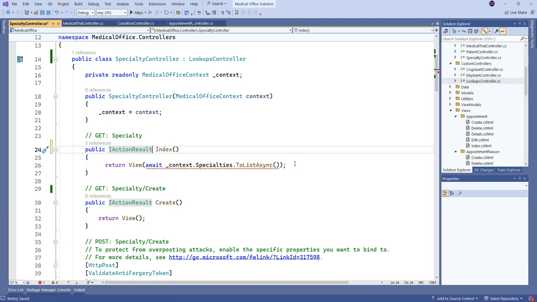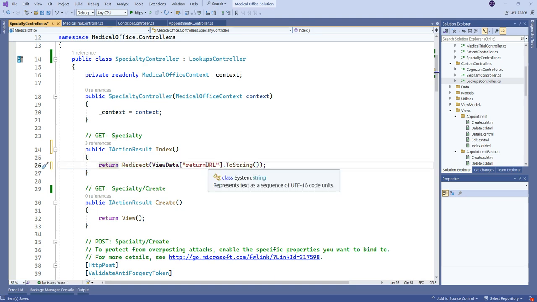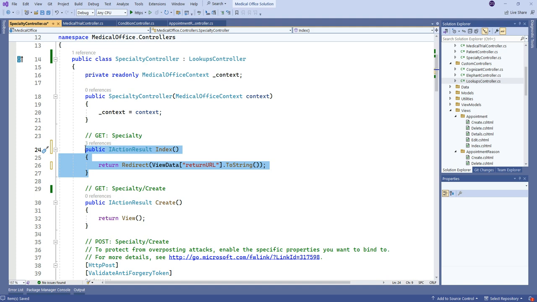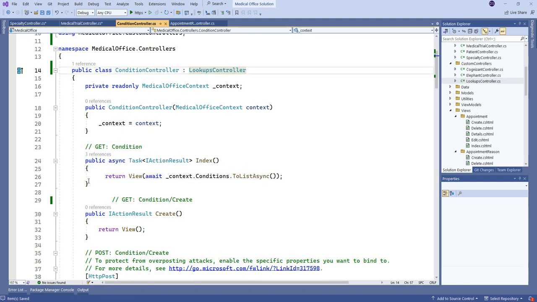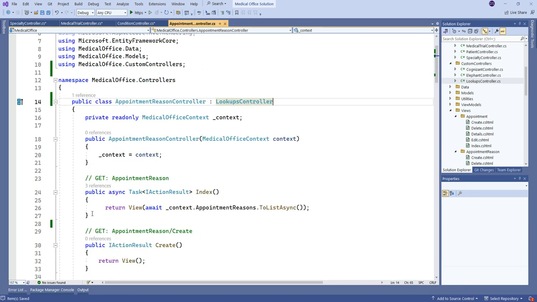What we're going to do is the same redirect we used earlier with our sort, filter, and page business. We're just going to return to our return URL, redirect to the return URL, right? So that's perfect. We're going to put that in place for each and every one of the controllers for the index action. Probably could almost do a search and replace for this, but sometimes I like to do things manually as well.